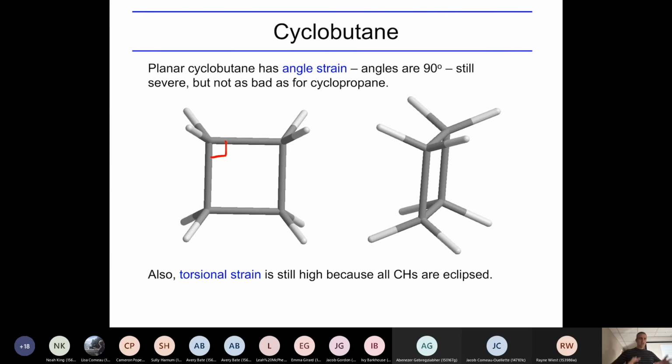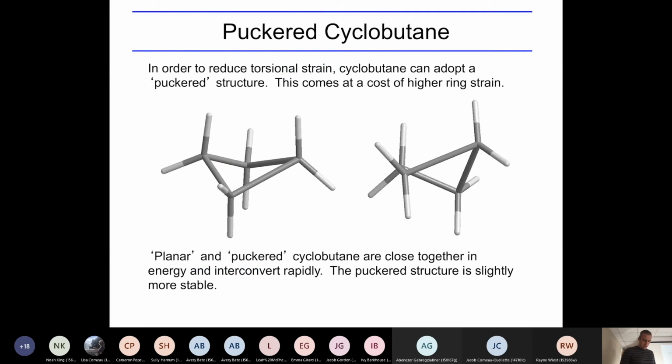So imagine taking this sort of square, and I don't know if you can see with my hands here while I'm holding that for sure. That's not even close to a square. But imagine, if it's flat, it kind of goes like that. It puckers up. It puckers into the second dimension. Maybe it looks something like this, where this carbon has puckered up and this one's up and these two are kind of down.